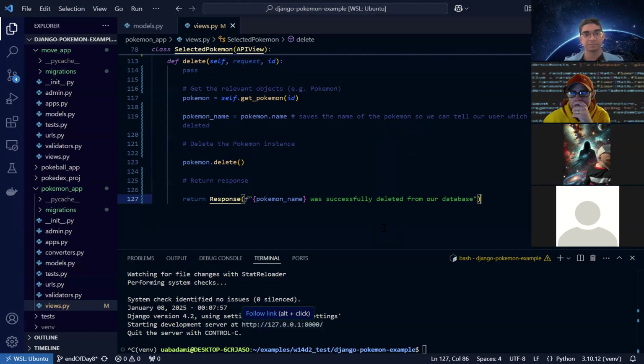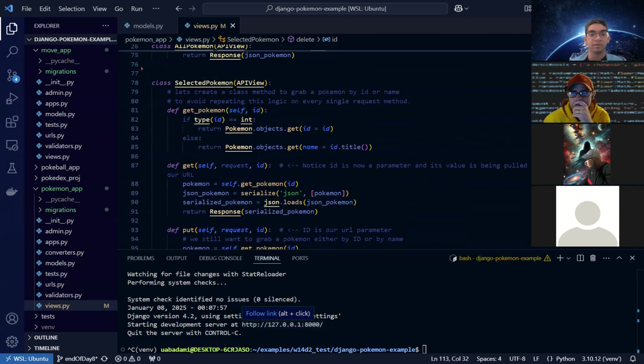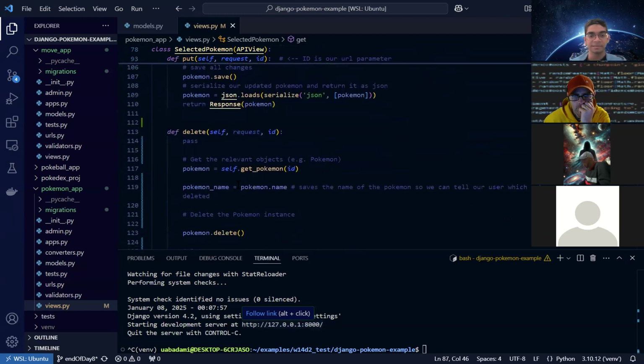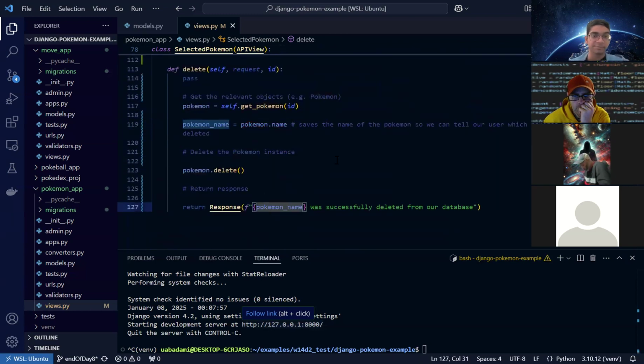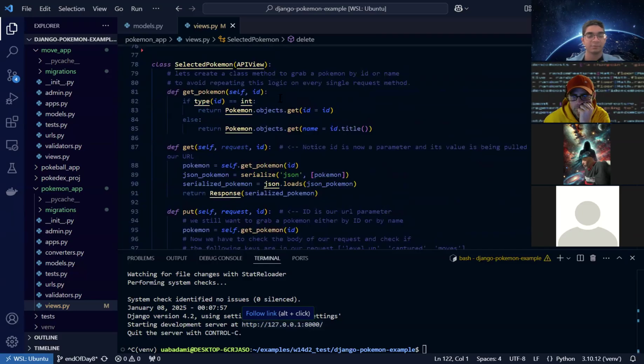To backtrack, when we access a delete request, we're going to get the individual Pokemon that corresponds to our ID. Or alternatively, you can also get the Pokemon by its name. It'll then save the name, so that way we can return it in our response. It'll then delete that Pokemon instance from the record, and then return a response telling you which Pokemon was deleted. So this follows the same format as our put request and as our get an individual Pokemon request.